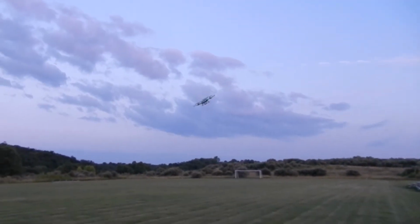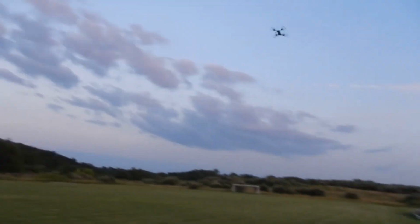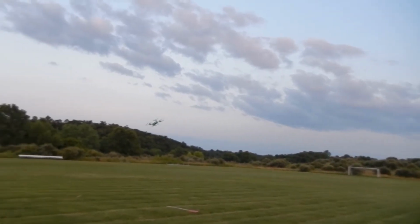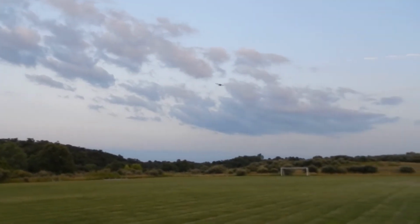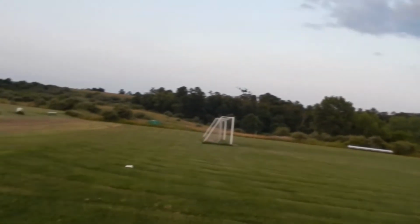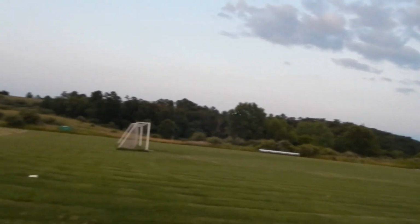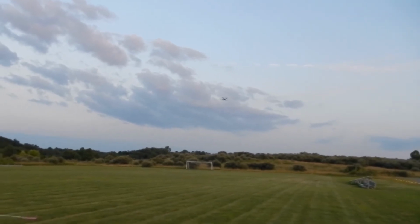Let's just go ahead and fly around a little bit. Rate 3. Just run this battery out, but yeah, it does pretty good. I mean, it's not too bad. I'd say this is a really good beginner because it is durable. Probably the worst that would happen is maybe break a prop guard. You can get replacement parts for these pretty easy. These things only run around 25 bucks. It's got a pretty good range on it too.